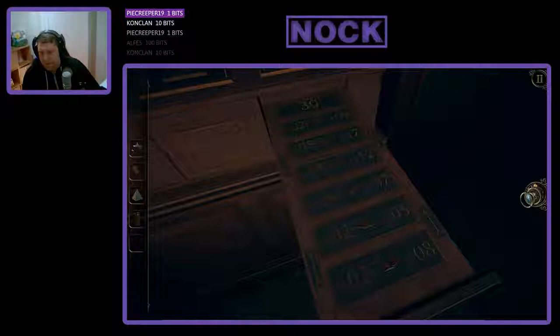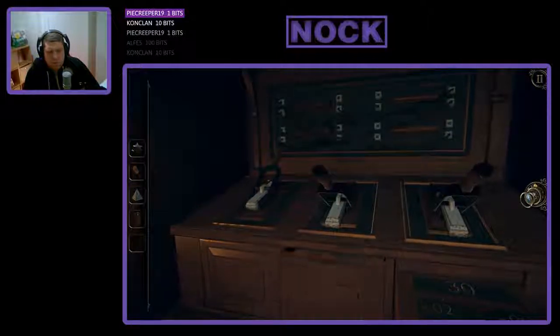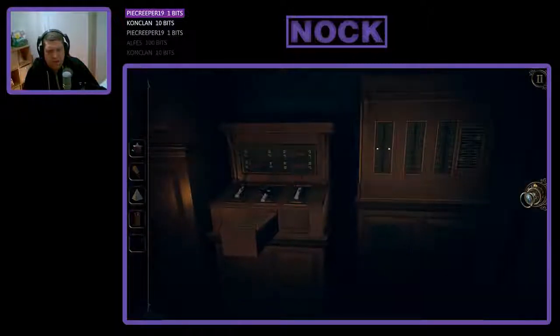Let's put it on my calculator. 9 minus 17 plus 12 plus 7 times 2 plus 8. It's 30. So what am I missing? So I'm doing like lowest to highest? That didn't change anything.